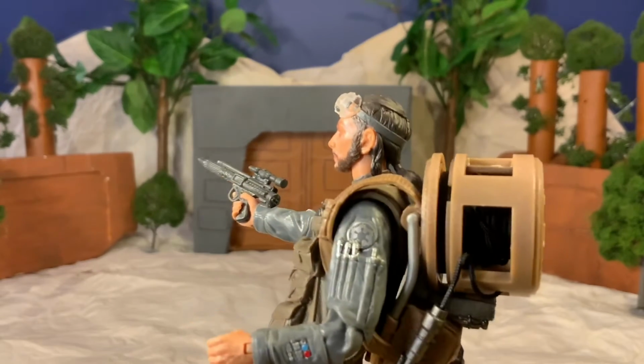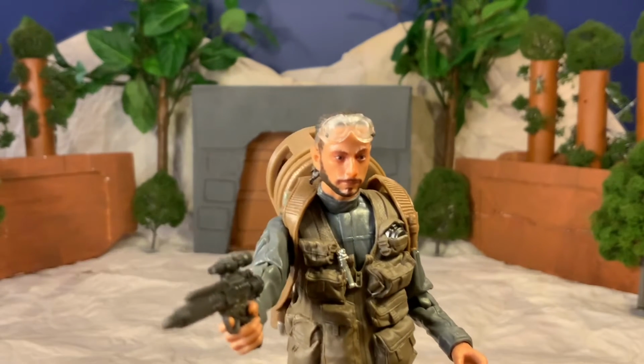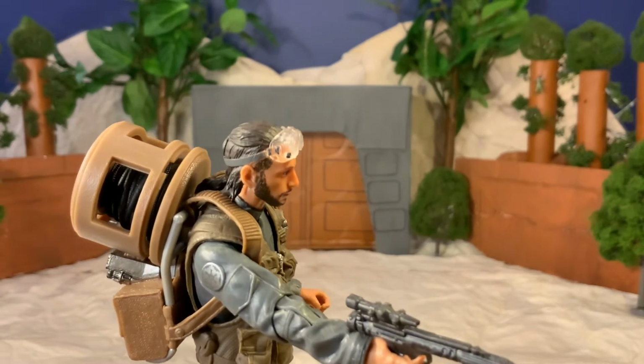But they do look cool on his forehead, but it would be better if they were actually functional. But very nice figure nonetheless.